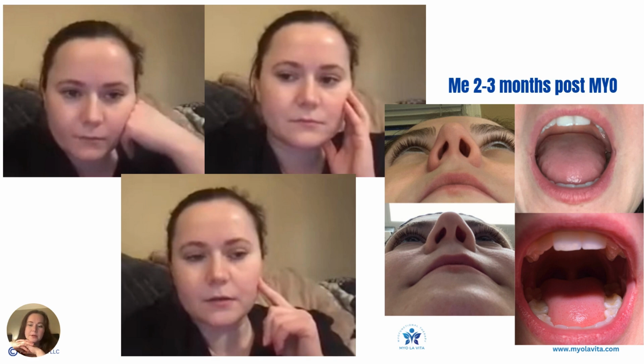I was constantly massaging my jaw. I was a mouth breather. My muscles were spasming. I had bad habits like leaning. Like in this picture, I am leaning right on that hand because I feel like I'm supporting that jaw, right? I'm putting that hand there, trying to support it. But what I'm actually doing is getting that jaw joint out of alignment, which I know now.